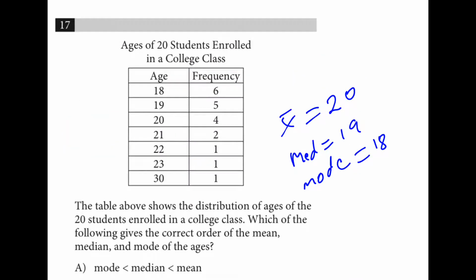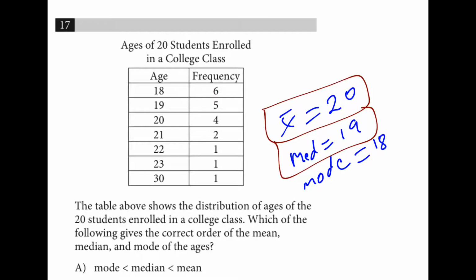If I was solving 17, I would enter these values into a list in a TI-83 calculator, 84, whatever you got, and I would use the one variable statistics function. This would tell me right off the bat my x bar and my median. That's what it tells you in the calculator, x bar, which is the same thing as mean, or MED, which is median. And the highest frequency is my mode, so that's how I know that 18 is my mode, and that tells me the answer.